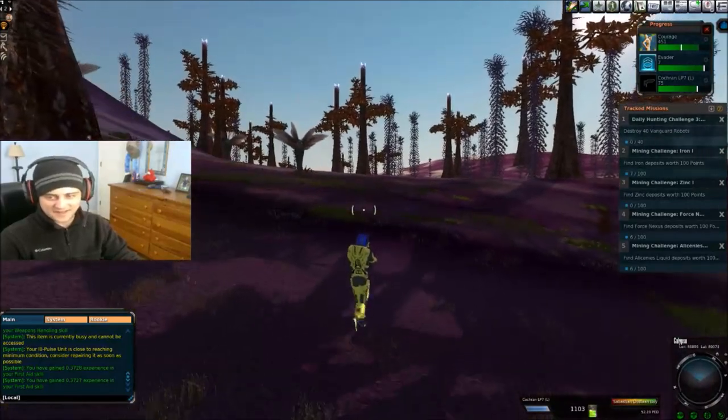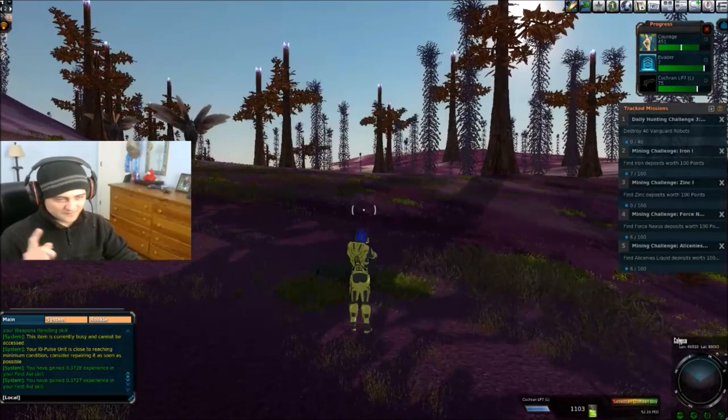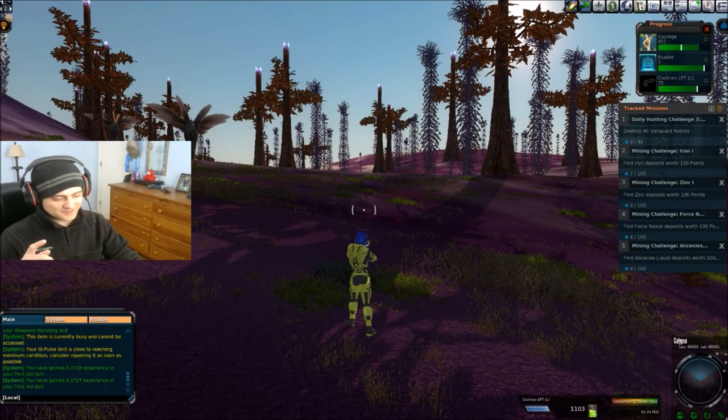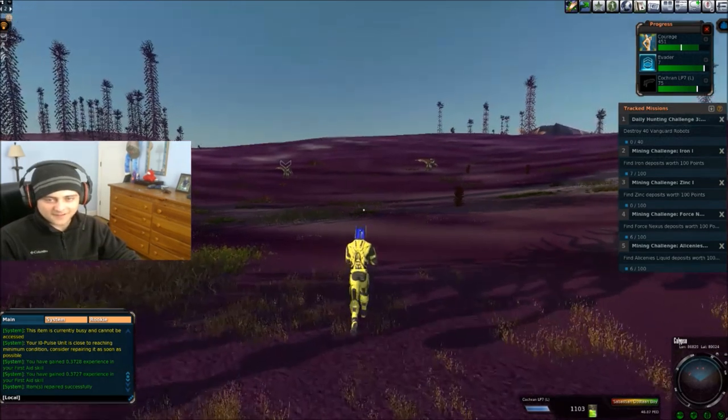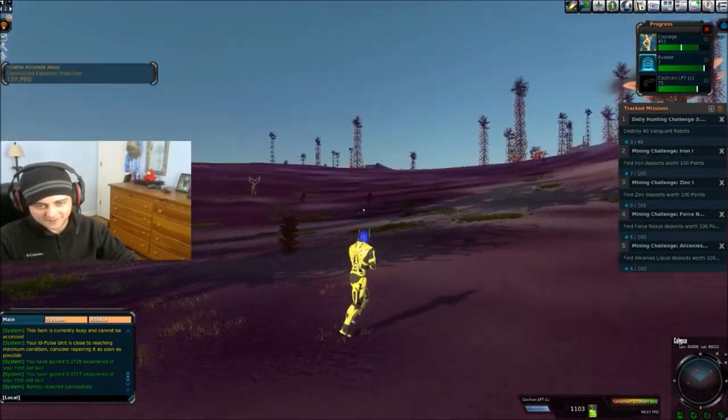So this location's pretty sweet, but I'm going to go heal up my healer real quick, which is kind of funny, but I forgot to heal it, so I'm going to heal that real quick, and then we're going to continue on this hunt. Alright, so we're back. The healer is all healed up, and we're ready to go.